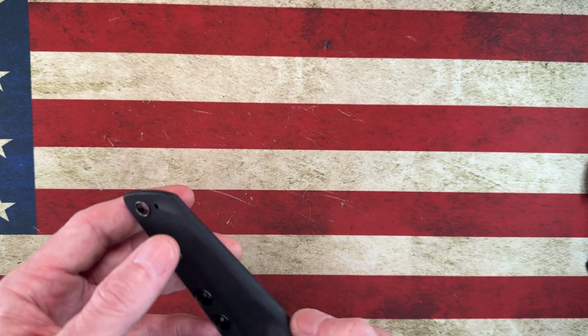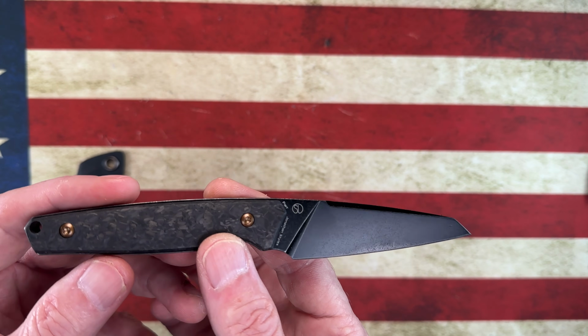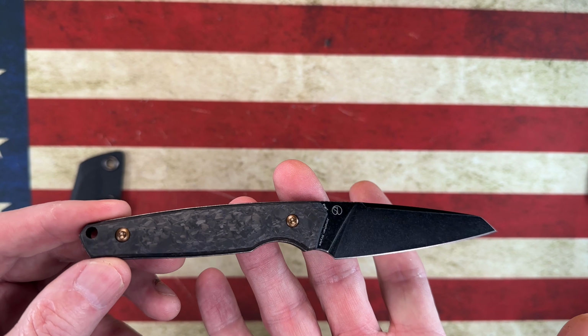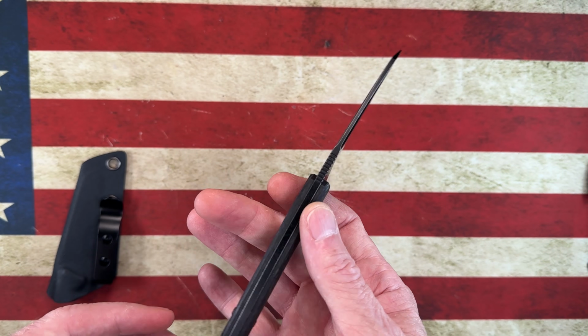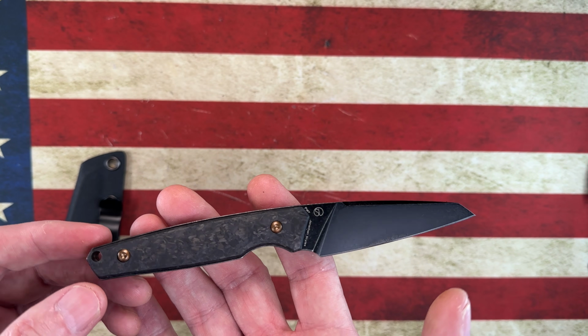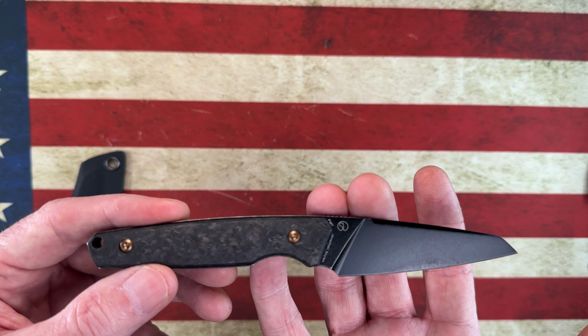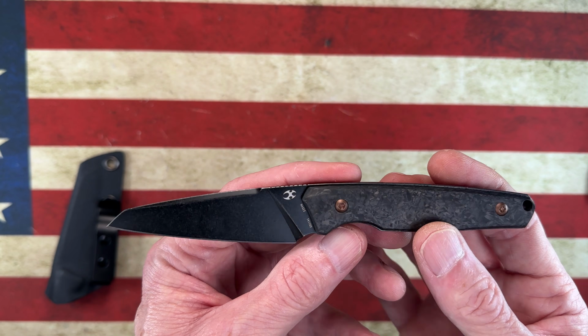The Parr is named, my understanding is, after the juvenile stage of the salmon when they're their most aggressive, they're most nimble, and this little EDC fixed blade kind of fits those characteristics. It's designed by a guy by the name of Jonathan Stiles. If I'm not mistaken, he's from Newfoundland, somewhere like that.